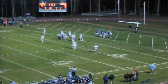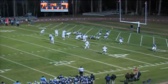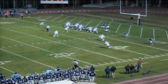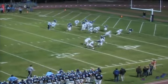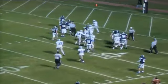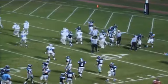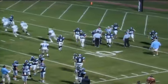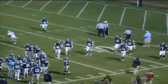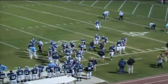So it'll be from the 3.5 now for Lovett. They need to get to the 15 for a first down, so about 12 yards to go. Handoff here up the middle. No, keeper once again, as Candler will take it just past the 5. And with 1:32 left, a Manchester timeout here as they get the stop on third down, and we'll try and get the punt back with as much time left on the clock as they can possibly muster. So it'll be a minute 32 before the punt comes up.